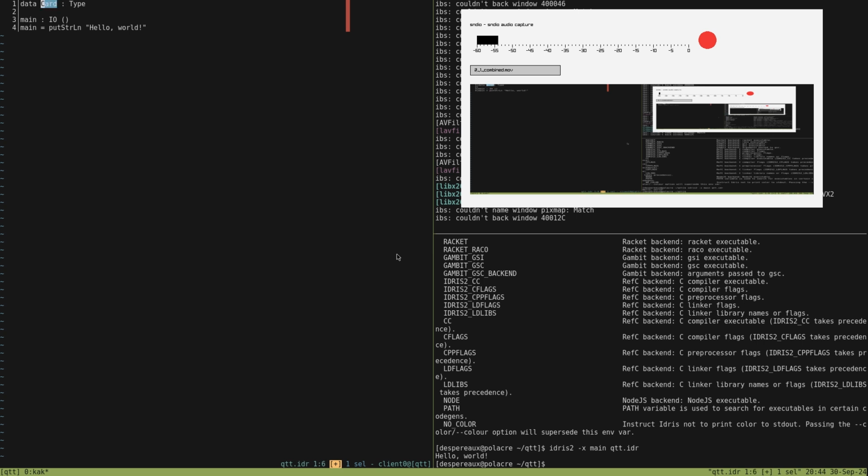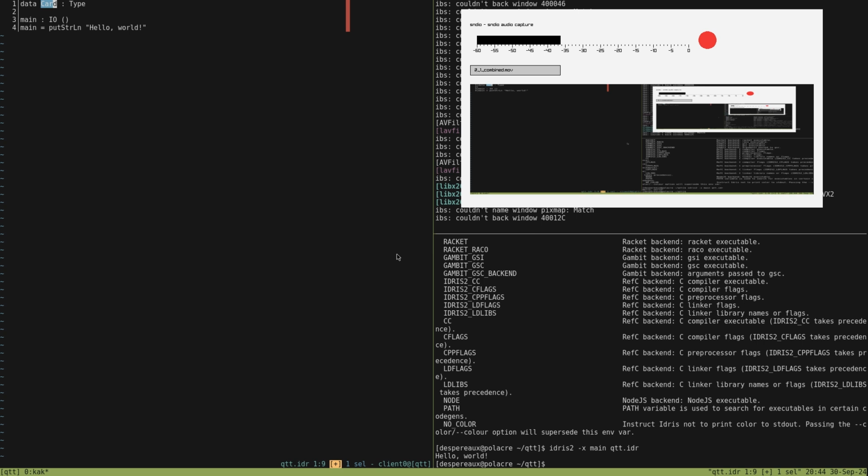We could take in a string type. So a card is anything that can be stringified. Can we only do that with an interface in Idris? I'm not sure.